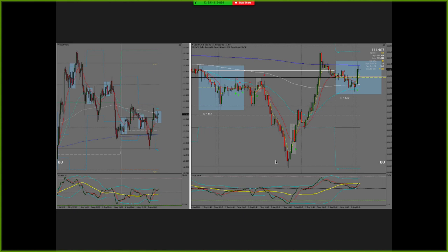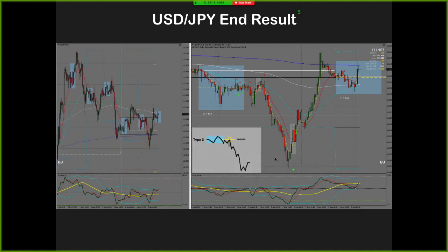Right, but this is UJ, so don't think that this is going to be a huge pip trade. It's only a 25 pip trade if you took it down here. But that's what I said is on UJ UF pairs with a small ADR range. You're only looking to take 20-25 pips per move. Okay, and then what they did is gave us a big V spike and then a big move up into New York. Reversal area, and then they took it back down into the range of consolidation.